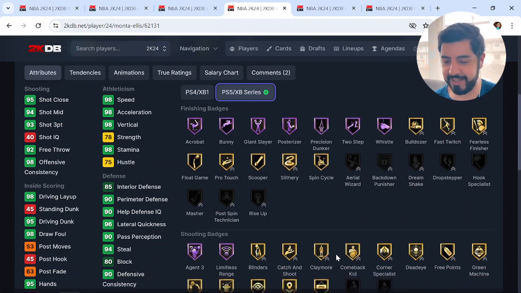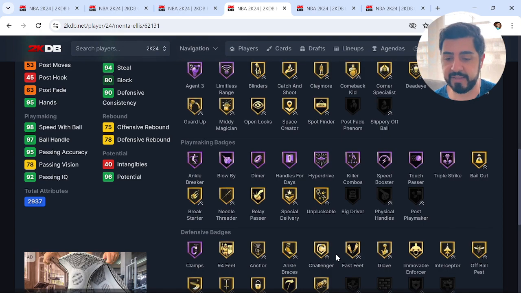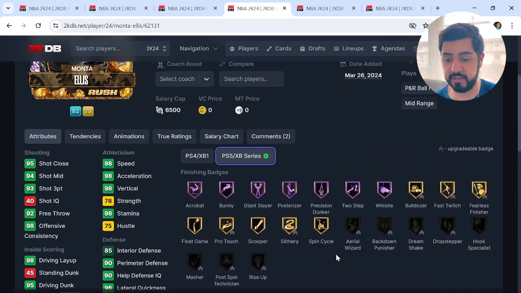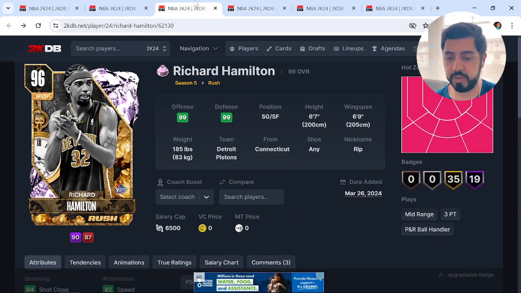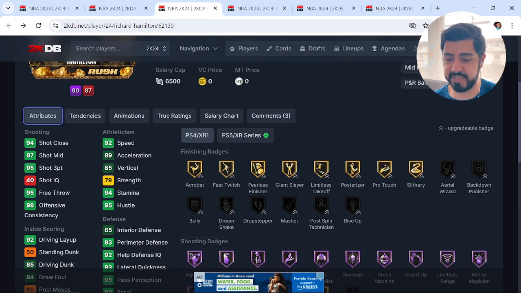I mean, he's not going to be that great defensively, and I think because of that, he only comes with Hall of Fame clamps. At least it's somewhat realistic, but because of that, I'm out on this Monta Ellis card. I would not touch this card with a 20-foot pole. Not interested at all. Richard Hamilton could be a little interesting.